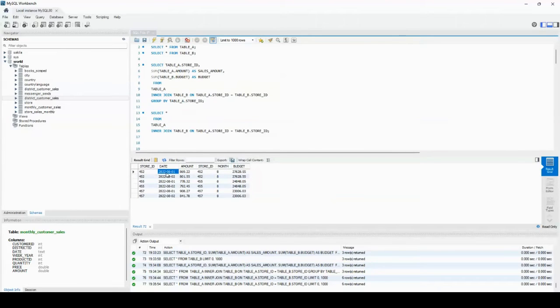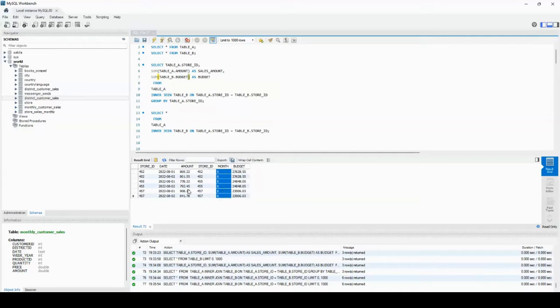So how would you make this work? It depends really. If you're intending to find for the entire month, you're probably going to have to wait until the month ends to sum up by month. Or if you'd like to do it this way for the amount of days, like if you're looking for just how many days we have so far this month and the sales plus what the budget would be so far for this month, you'd have to find a table that has the allocated budget by date.